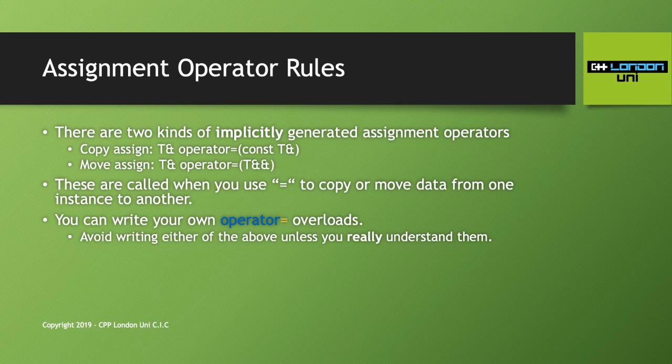For the move assignment, you return a reference to your own type, yes. You could make it void if you wanted, but it's meant to return the same thing they take. The reason you do this is you return an instance of yourself, so you can do, in brackets, x equals whatever, close brackets, and because it's returning an instance of itself, you can chain more stuff onto it. So you could do dot some member function. It's just for convenience.